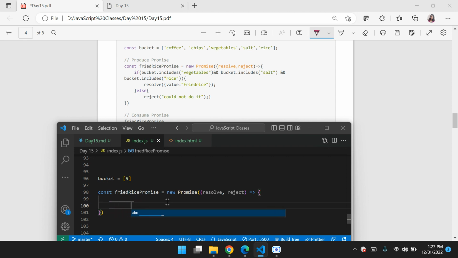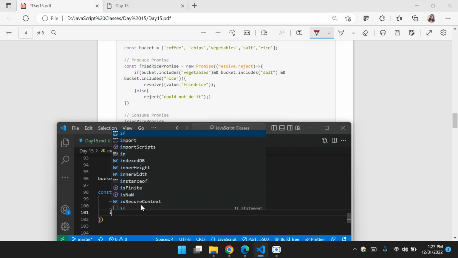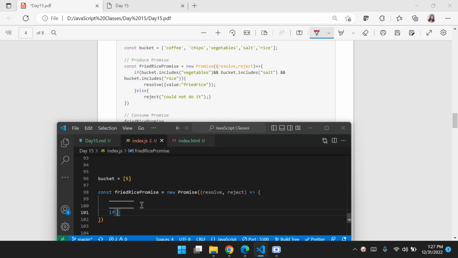Okay. All this code means, if you want to understand with the earlier example, the chef will be cooking all these things. Now, basically, what will happen? Let's say there is one condition that if this bucket is having coffee, then okay. And we also need an and condition, right? Because I want other things as well. So if the bucket is having chips, again. And if the bucket is having vegetables, okay, again.